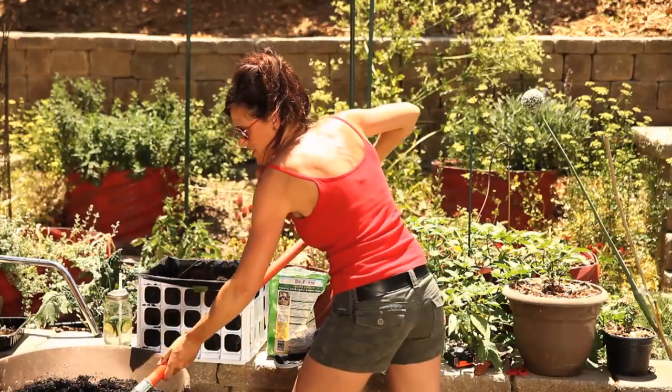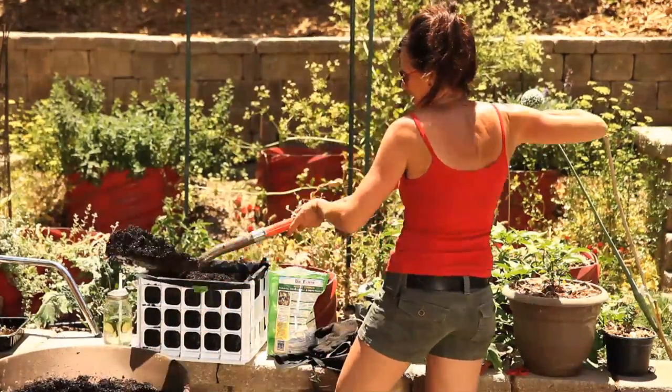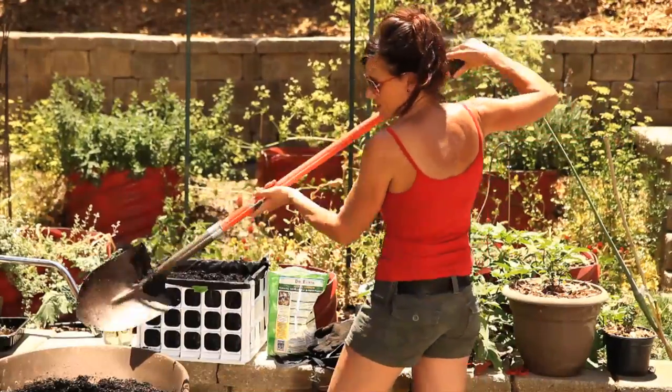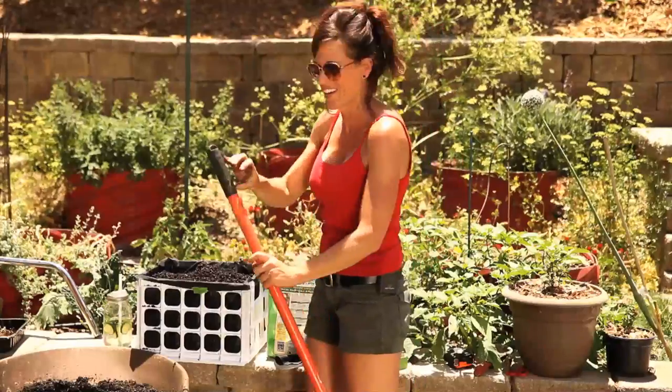And put some more fertilizer on the top. So simple, guys. That's really all there is to it. I'm going to go ahead and build my three strawberry crates, and I'm going to come back and show you what the strawberry tower looks like.